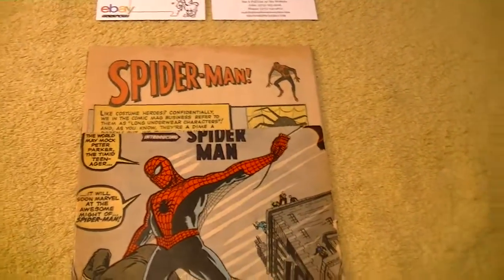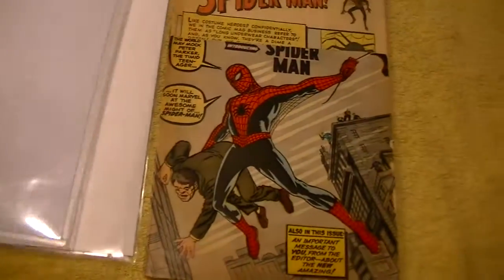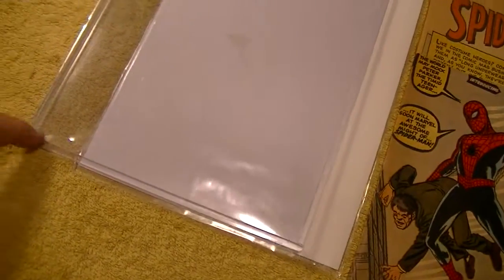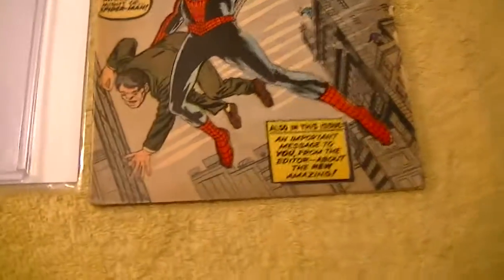It's going to be shipped inside a Mylar bag, and then I've put it inside this hard plastic frame. There's a little dent right there, but if I could find a better one, folks, I'd ship it to you in a better one, but I don't really deal in comics, and that's what I had laying around. That's what we're going to use.